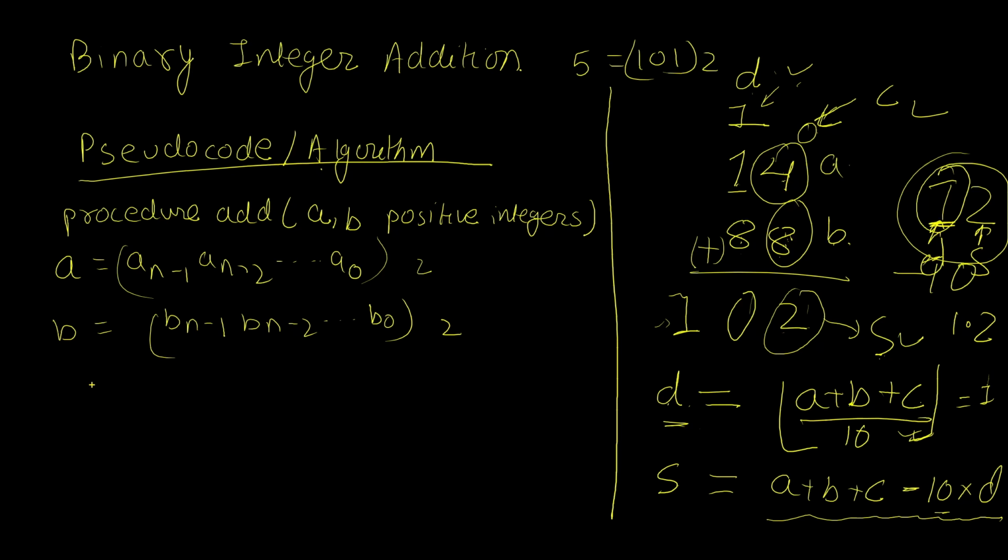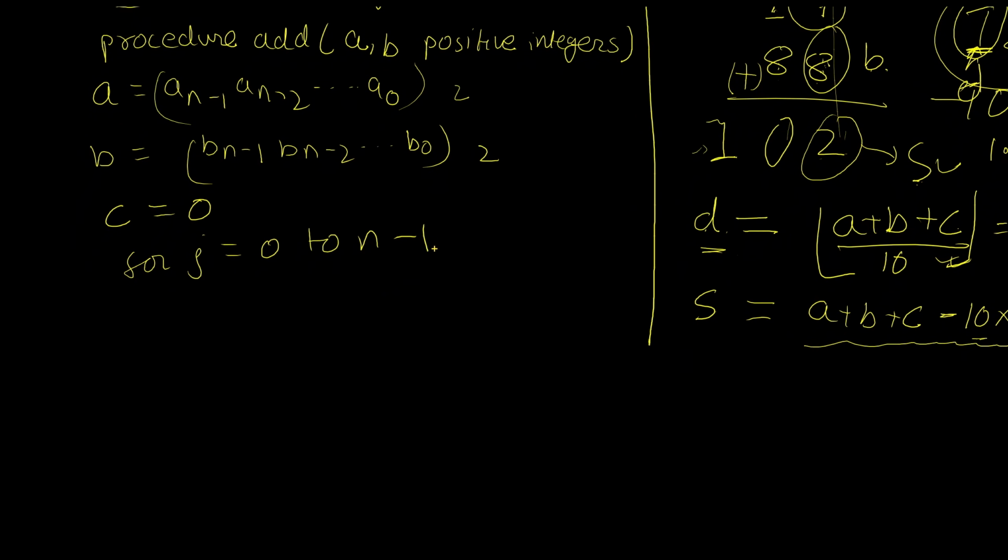Okay, now we begin the algorithm. What did we do first here? We started by assuming a 0 for the initial carry. So let's say C is equal to 0. And I want to start running these addition passes now, and I want to do that for as many bits as I have. So I want a loop that starts from 0, the initial position, and ends on n-1, the final position. So let me say for j equals 0 to n-1, and let me get some space here. And the code that I write here is going to be inside the for loop, right?